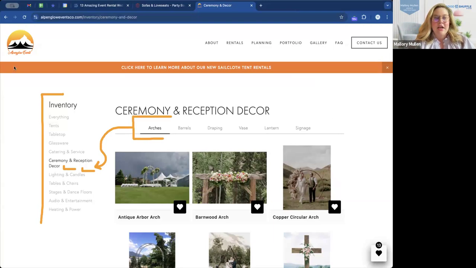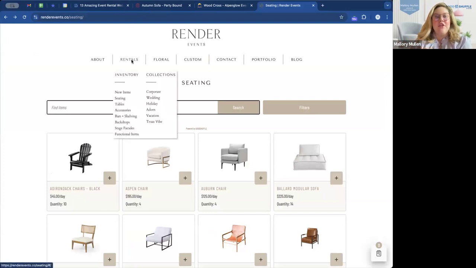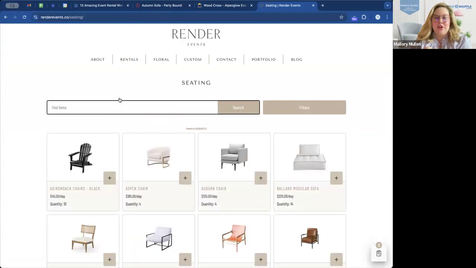Something else to consider is when you're setting up your inventory in Goodshuffle, event marketers love that you can prompt an upsell right from the website integration. So let me show you another client of ours, Render Events. They have a website that garners a lot of attention for the aesthetic that they have. And Cam and her team have done an incredible job of curating a very specific look and feel. I love here that there's a drop down here. You can jump into different sections.